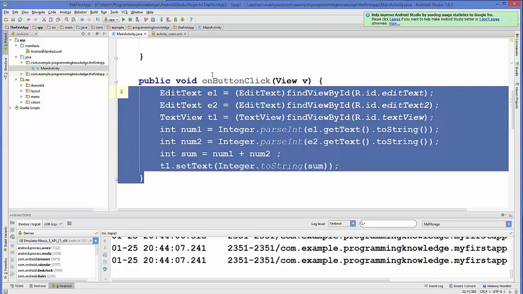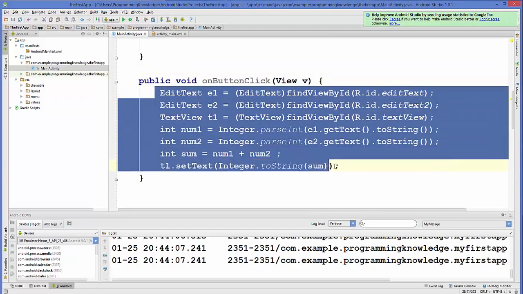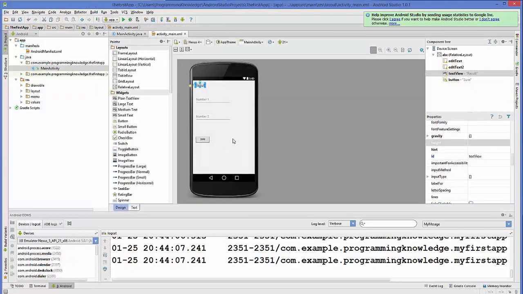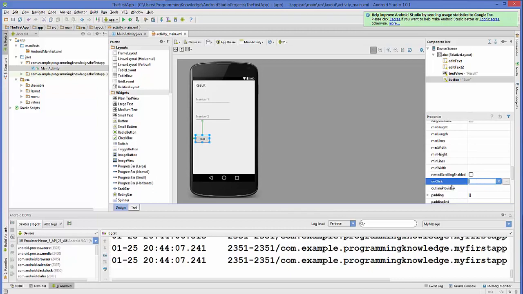Now how can we tell this button that we want to call this method when we press this button? Okay, so what we can do is just select the button. So I'm going to select the button, and in here in the properties I will find the property called onClick. Okay, so just find the property called onClick, and once you are on the onClick property here, you can just click this combo box, and you will be able to see this onButtonClick method automatically appearing here.